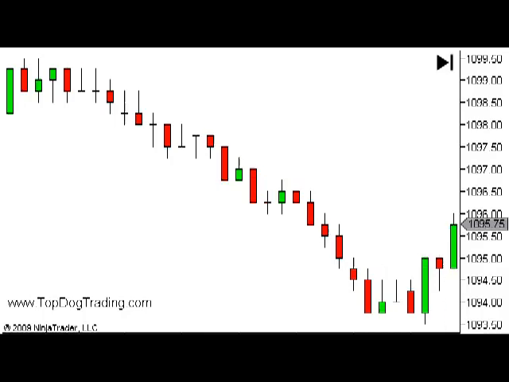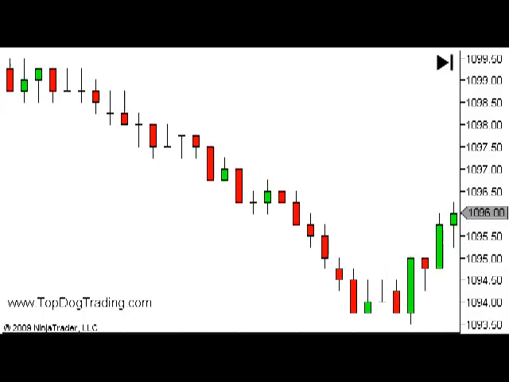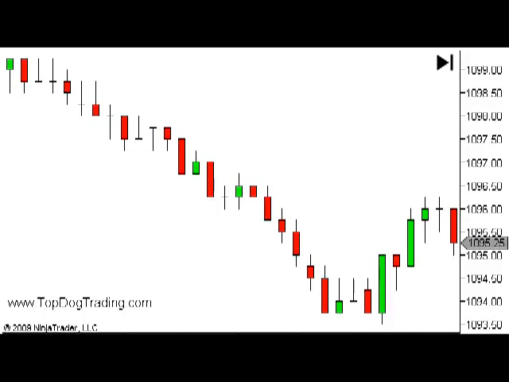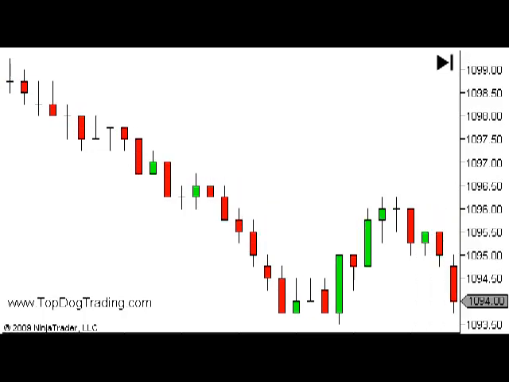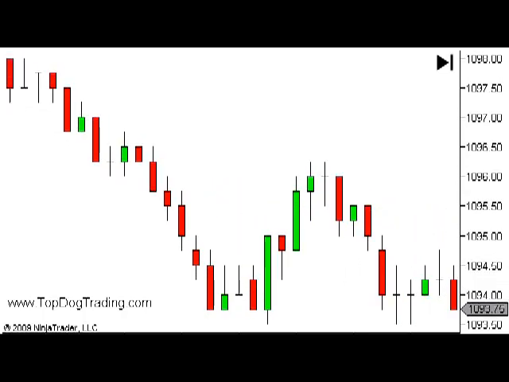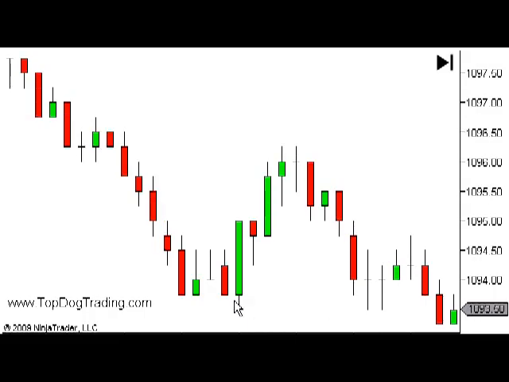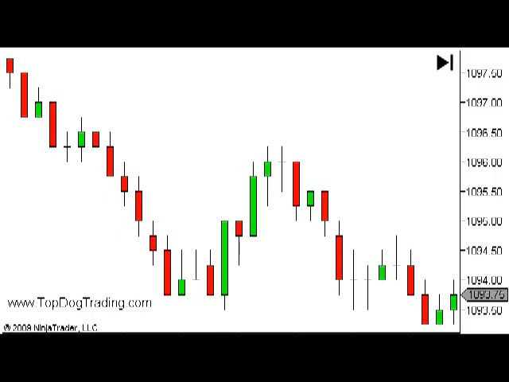We get an inside bar. We do get another nice little move up here, and then she starts coming down again. And in fact, we've come all the way down to this previous low, and now we've actually gone down below that low. So yes, we did get a reversal off of this low, if you can call it that, but it was very short-lived. In other words, the trend did not reverse.